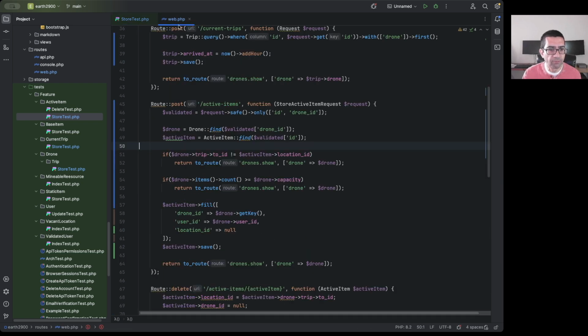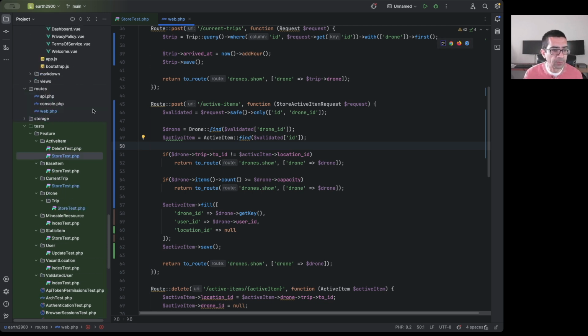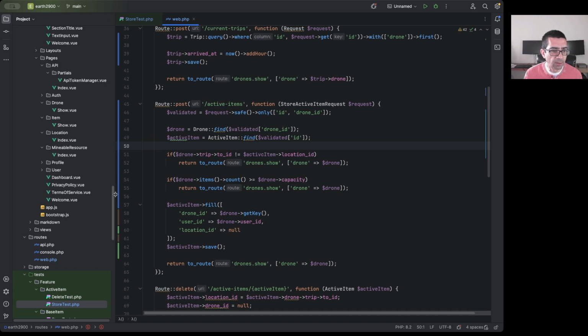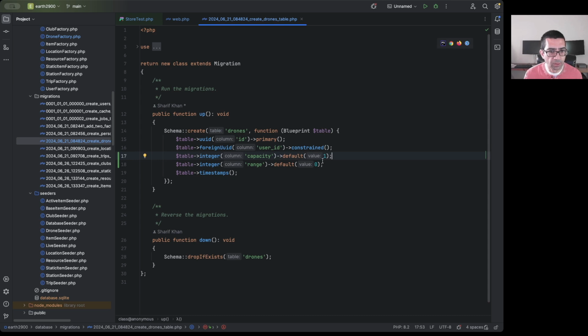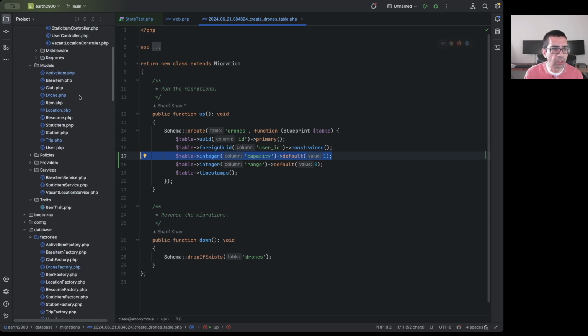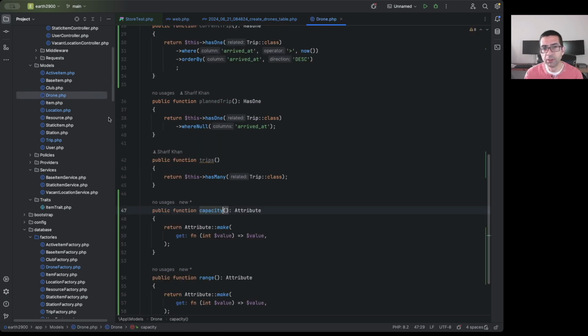If we have a look at the web file, if the items count, if the drone's current items, in this test case 1, is greater than or equal to its capacity, and its capacity is determined by a field in the database. So there we have capacity, which was added. And then in the model, we add a bit of functionality to allow for that to be altered by some future additions, augments or bonuses or whatever.